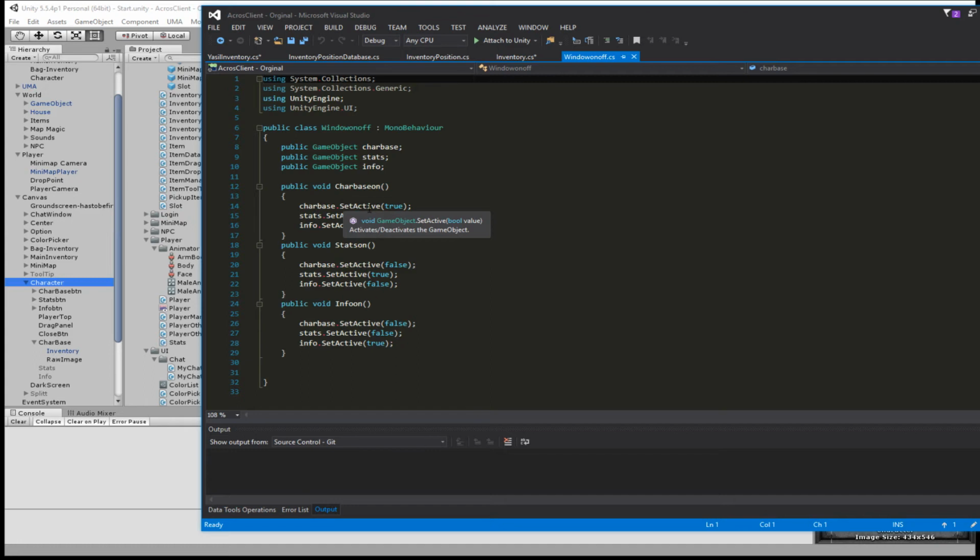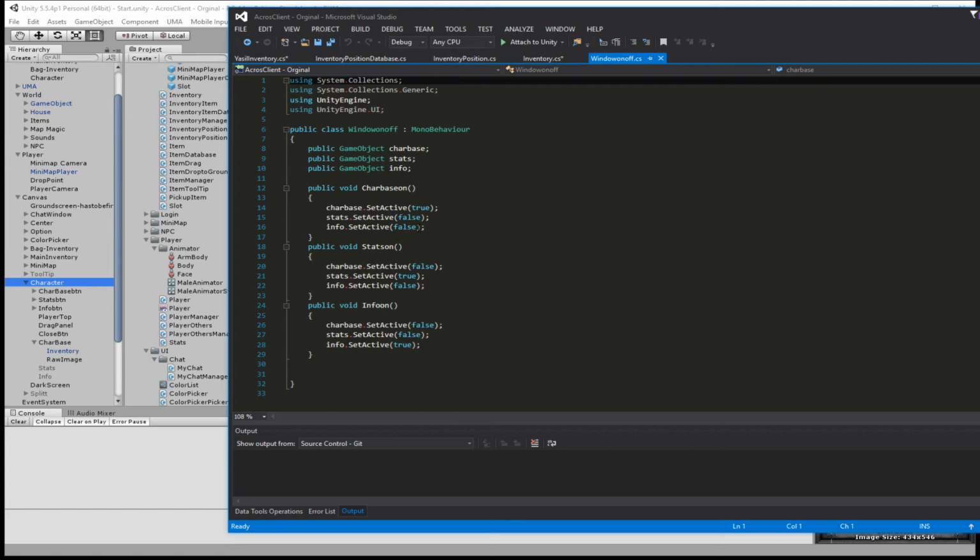In char base on we just set char base.SetActive to true, so this object will be shown, and both stats and info will be false, so not shown. If you have stats on, you set stats to true and the rest to false, and if you have info on, you set info SetActive to true and the rest to false. It's not very hard. You just do it for every window you have.